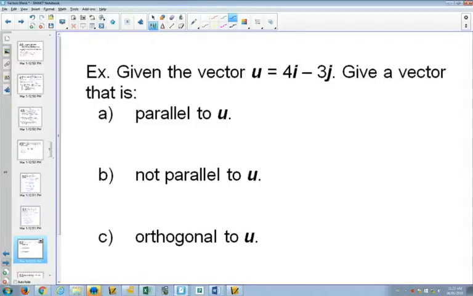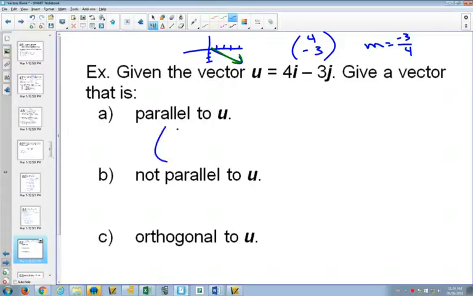So here we have the vector 4, negative 3. Any vector that is parallel to that would have the same slope. And in order for it to have the same slope, well, 4, negative 3, if we think about that, that's going over 4 this way, down 3. In fact, when you think of it with slopes, can you see that the slope would be negative 3 over 4? And any vector that is in that direction, bigger or smaller, will be parallel to it. So you can take your vector 4, negative 3 and multiply it by anything, and you would get an answer that's parallel to it.